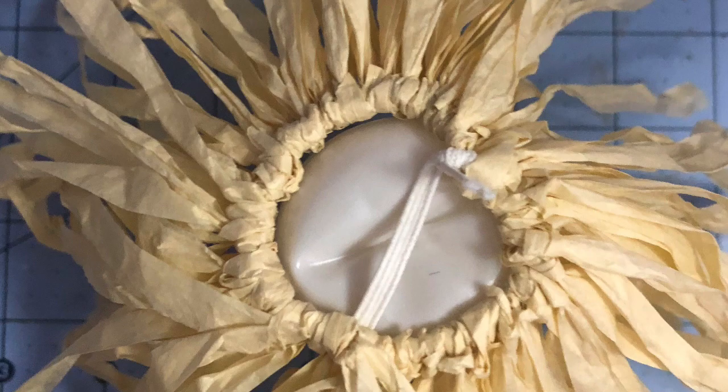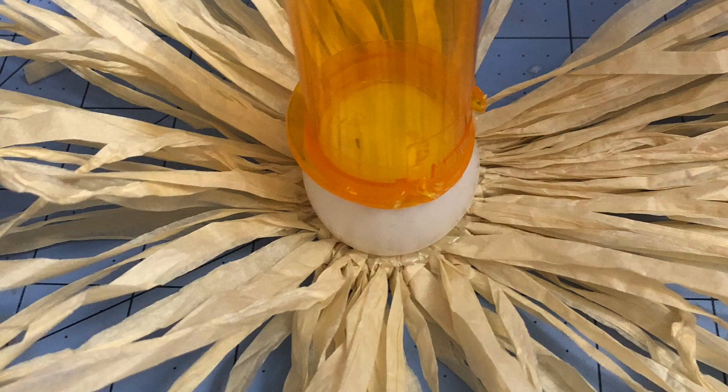And then I tied it together so that it looked like a circle there. And I laid it down flat, and with some glue on the top of the ping pong ball, I just laid it on top. And then this was everything that was left over on the bottom, so I trimmed that down because we need him to stand up.